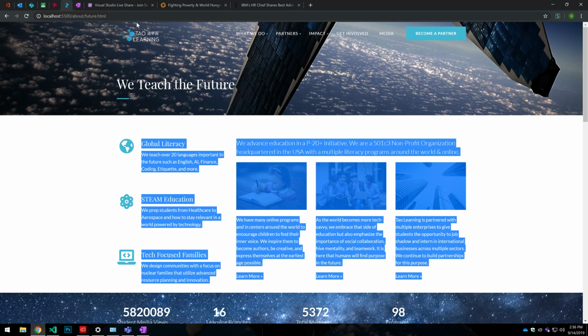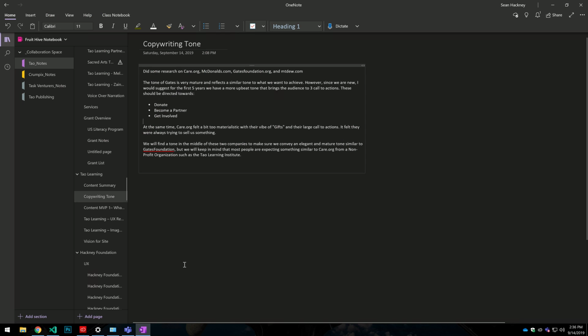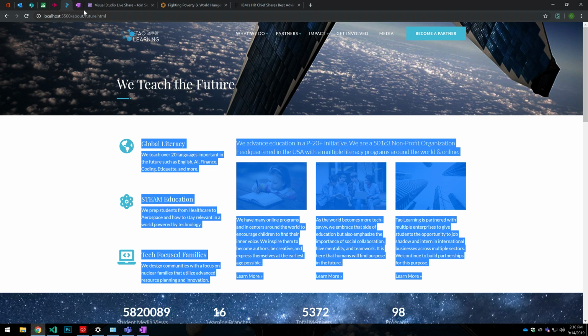But we also went over a lot of the other tools. We did a little bit of research. We used OneNote. The OneNote here is going to reflect the same as in my OneNote app here. And the next thing that I would recommend you do, if you want to be super awesome, is to track what you did in a task management system.